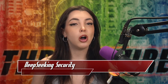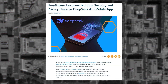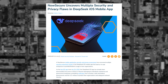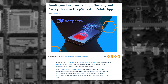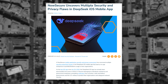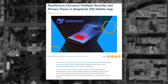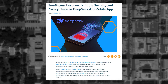But I think we're all just truly unprepared for just how insane this is. Found by the NowSecure team, the iOS application sends data through unencrypted network requests — literally making calls via HTTP and not HTTPS, making it vulnerable to man-in-the-middle attacks. They also found that the iOS app uses 3DES encryption algorithms that were found to be vulnerable and deprecated as a standard for encryption by the NIST in 2016.